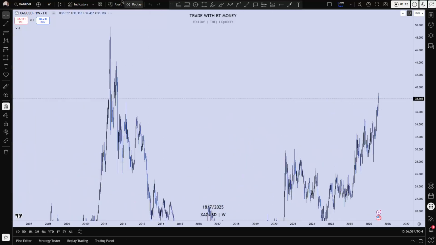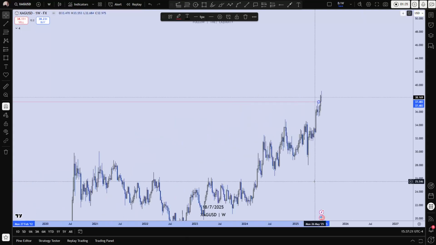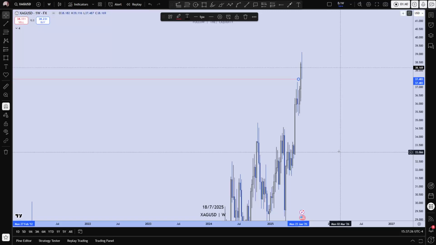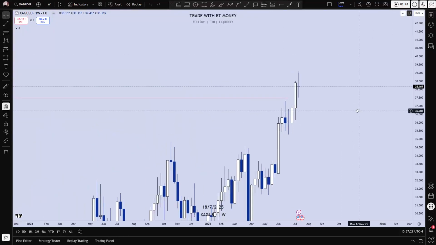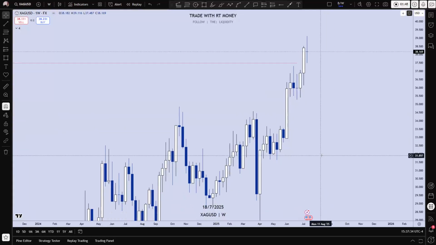What we can notice is one thing. Look where price is right now. We just took out a swing high, an old high over here from February 2012. Look at the highs that silver is hitting. It is strong, man, strong. And what can we expect after hitting an important high? Probably a retracement. I'm not saying start looking for shorts, because I am definitely not looking for any shorts until I get evidence that it's going to start going down.